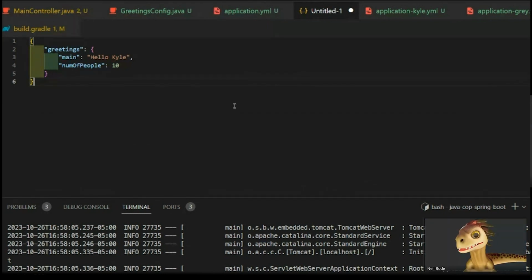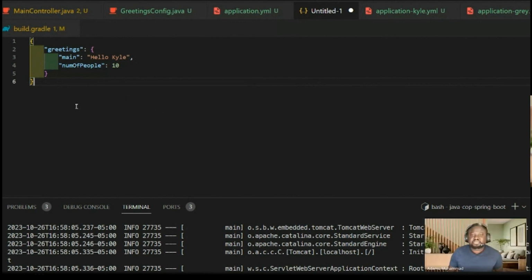I guess just to ask for those that might be newer, was the autowired clear to everyone? It might be worth showing the long form of doing that, to show it's basically constructor injection. Do you want to do that right now, or hit that next time? You can hit it next time, that's fine. I just thought it might be valuable for newer people to see that. Absolutely. Good call. Agreed.